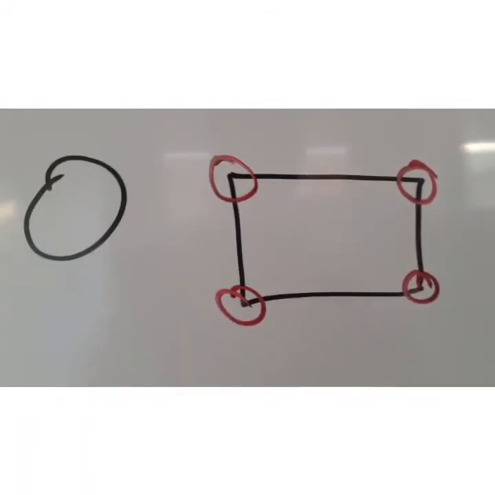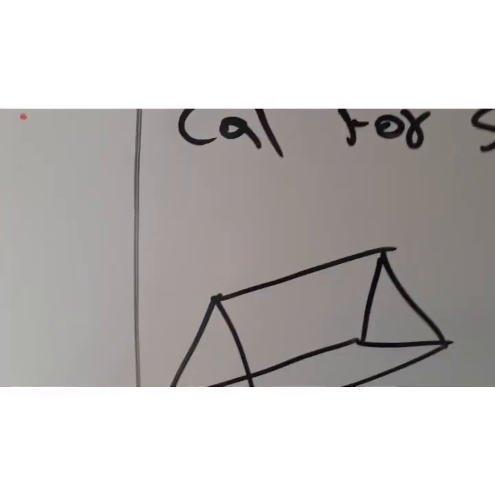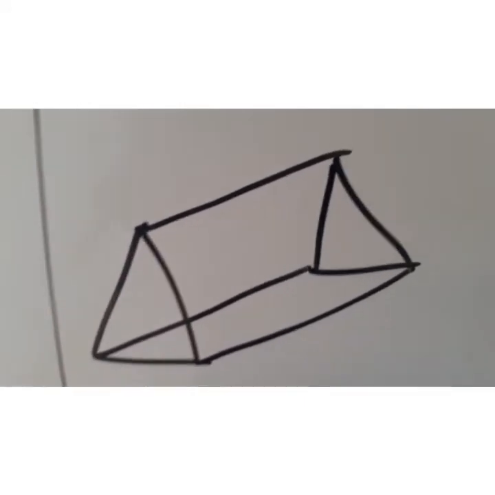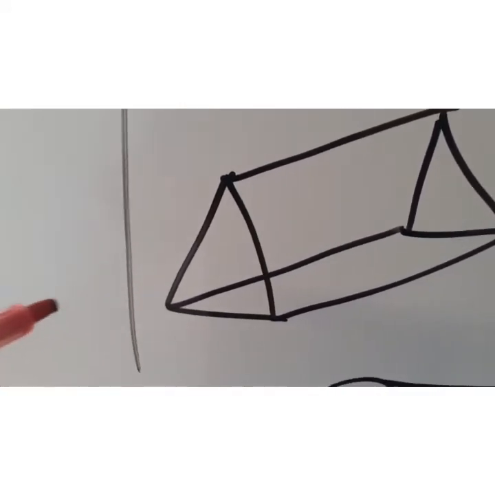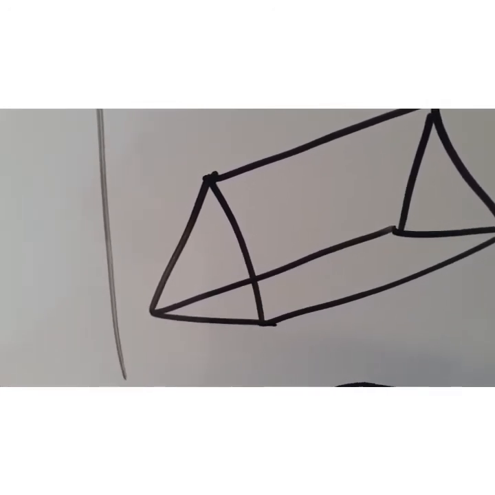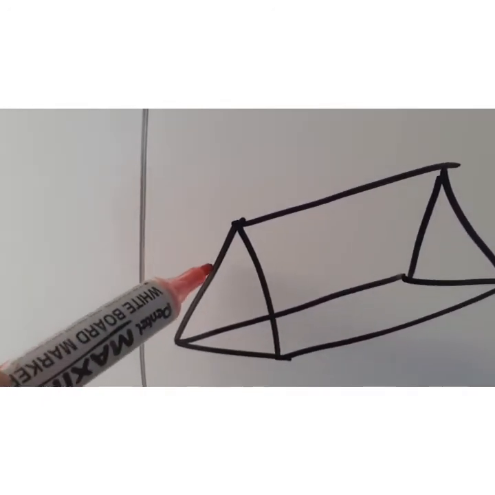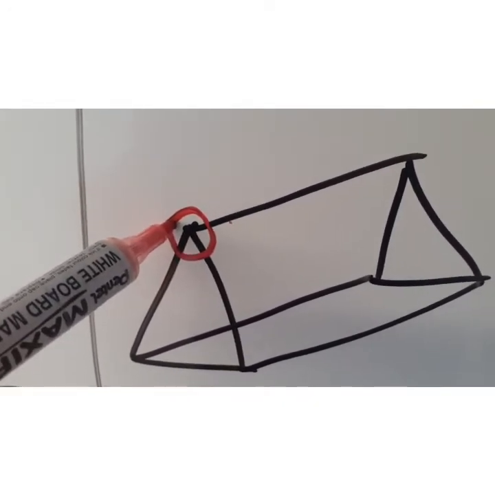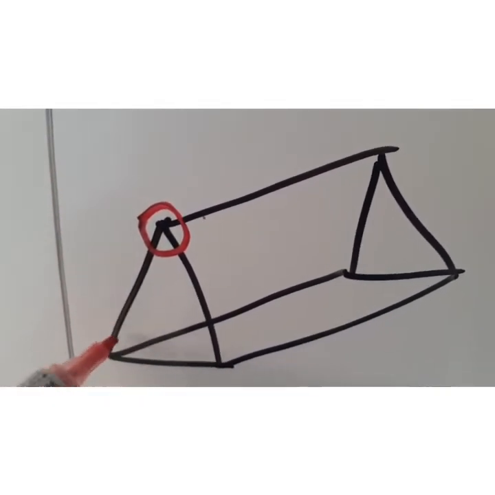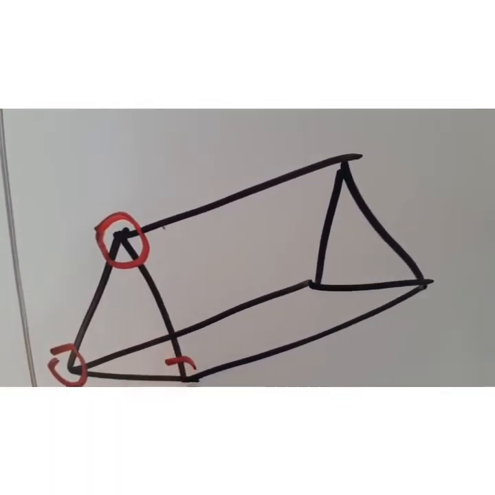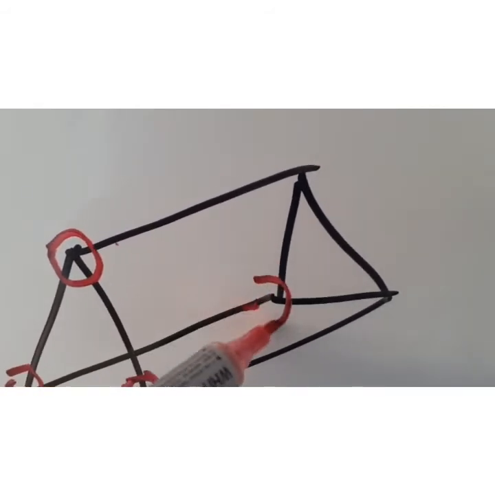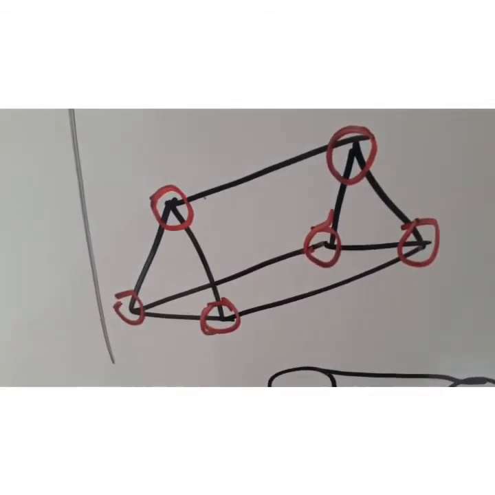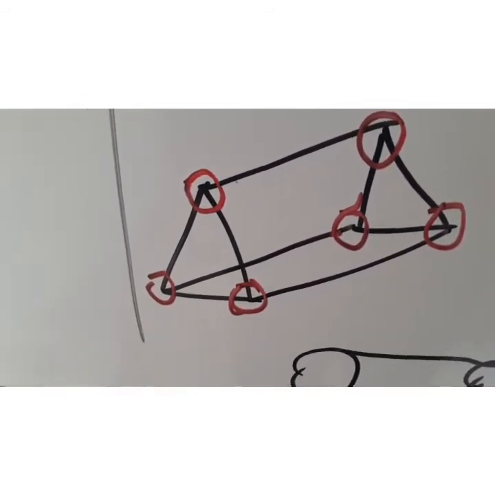if I have 4 vertices on a rectangle, let's check this diagram here, because we normally give you 3-dimensional shapes, right? So in your 3-dimensional shapes, I've explained that a vertex is where 2 or more lines meet. In this case, we have this line and this line and this line. These are 3 lines. They meet here. This 1, 2, 3, they meet here. These ones, they meet here. These ones, they meet here. These ones, they meet here. And these ones, they meet here. So it means I actually have about 6 vertices.